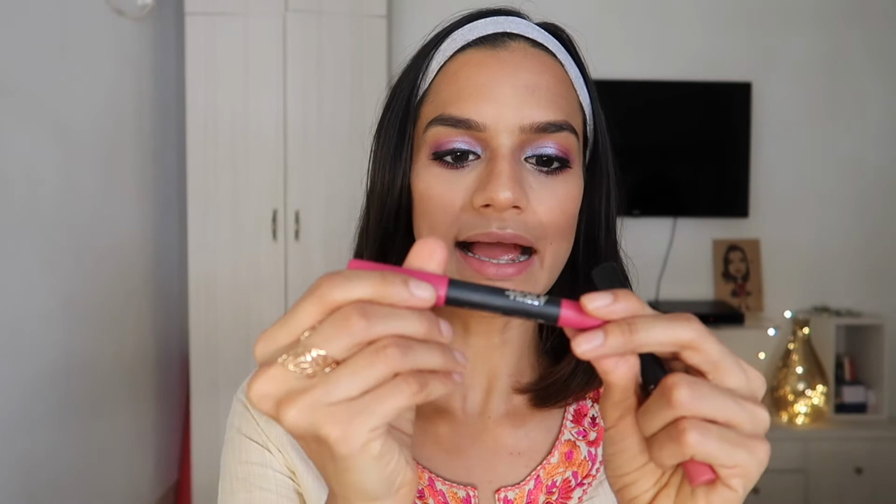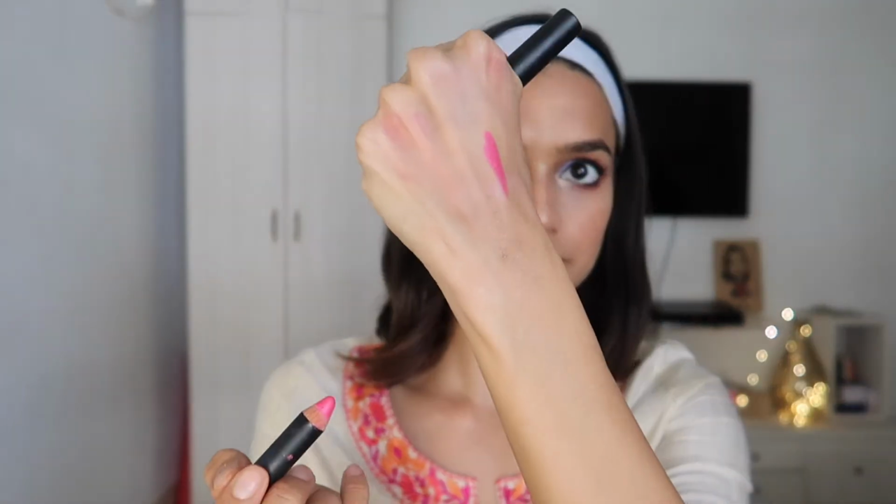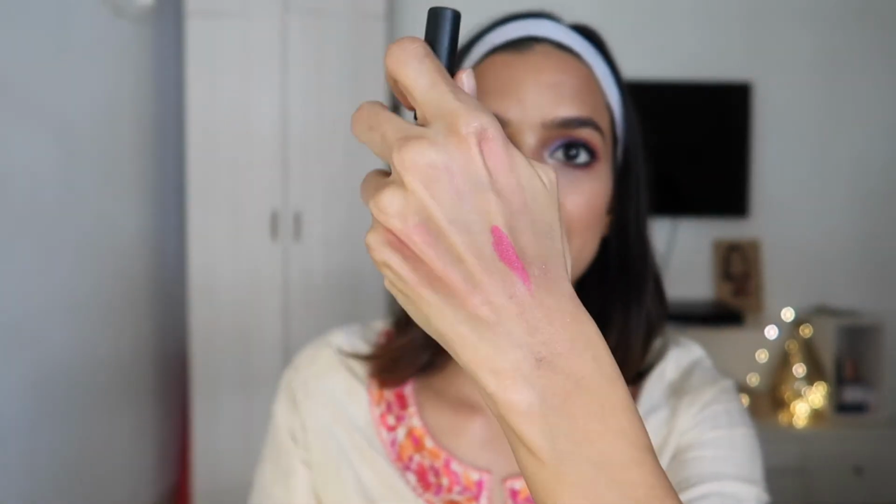One of them is the Nykaa Pout Perfect Kiss and Tell Pink 02. And that is what it looks like. And I'm gonna mix it in with another Nykaa lipstick, and that is the Nykaa Mattelicious Lip Crayon in the shade Pink on Fleek.